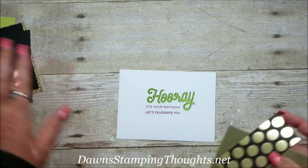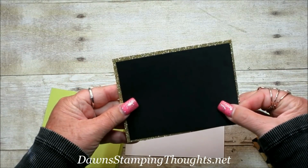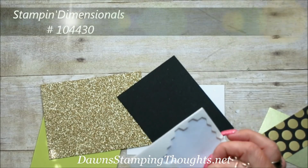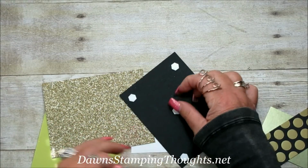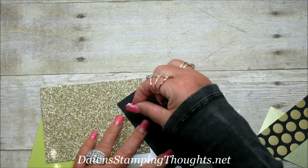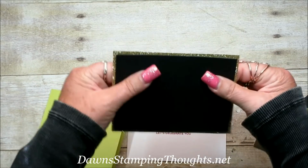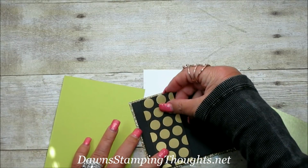Okay, so let's bring in our layers. We're gonna go ahead and build our card. Now with this piece of basic black, I'm going to pop this up on dimensionals because you could also use the liquid glue, but I find that dimensionals work fine. So I'm gonna go ahead and do that. I'm going to put that onto the gold glimmer sheet. And then the piece of designer paper, this is going to go on the side.